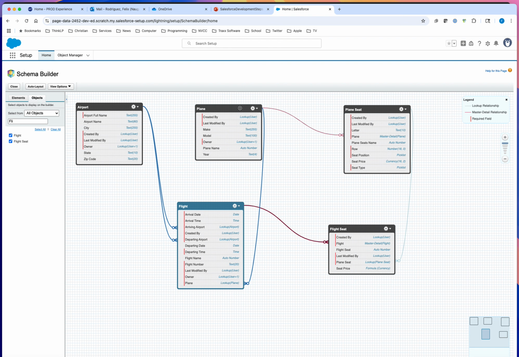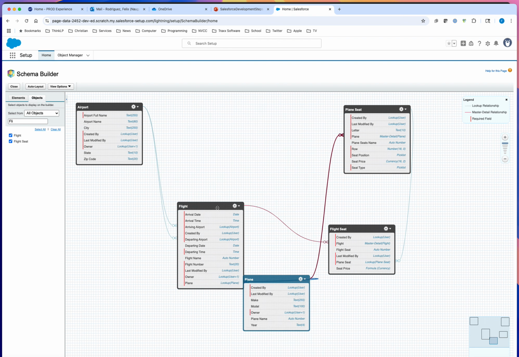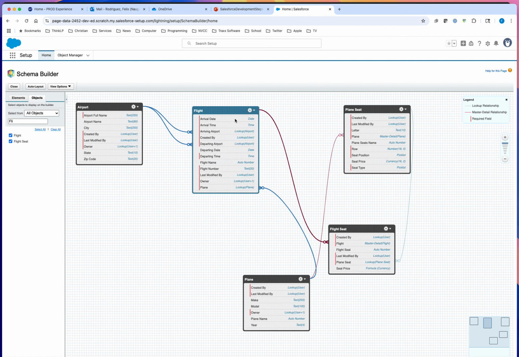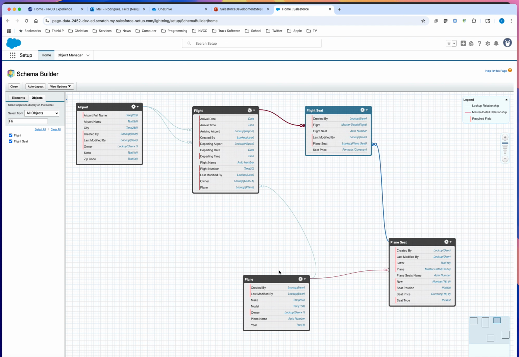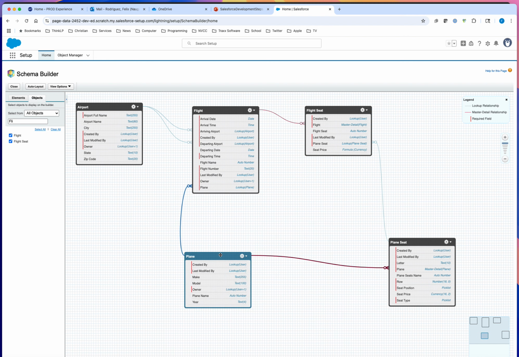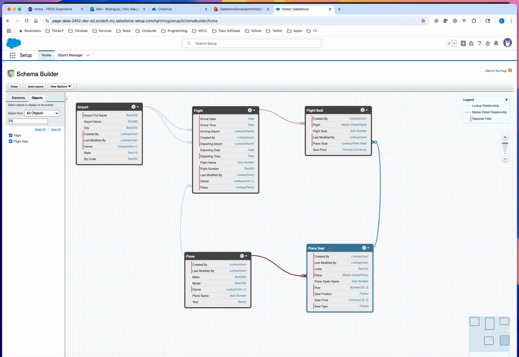Let's see. This is actually probably going to show us a better picture, because the flights are kind of related, so they're a little bit higher up in the hierarchy here. And then we have the plane and the plane seat here. So you can see the ER diagram.